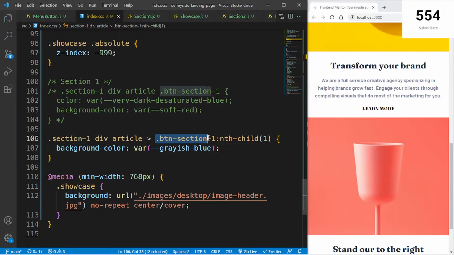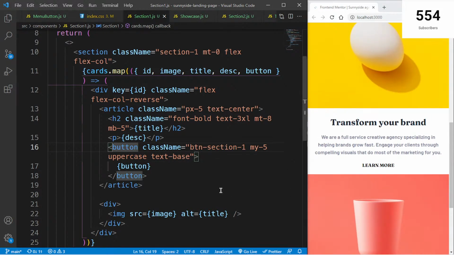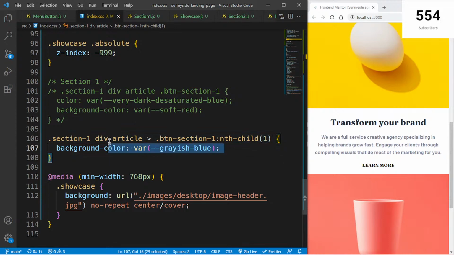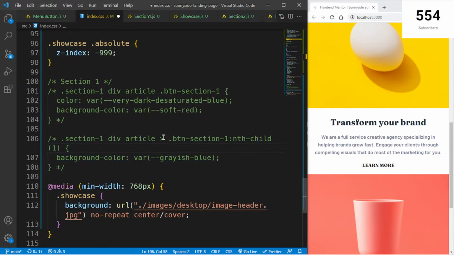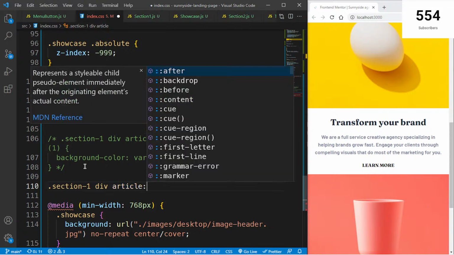Why isn't this executed? Article. Okay, you know what? Comment this out. Let's do some trial and error. Let's say article and, oh my god, I know why.